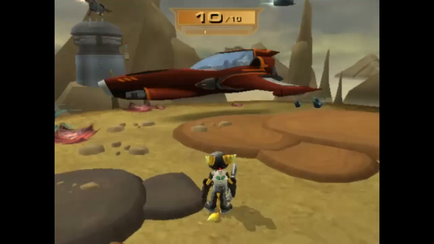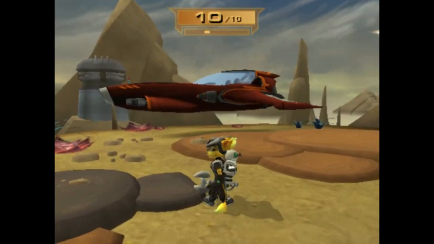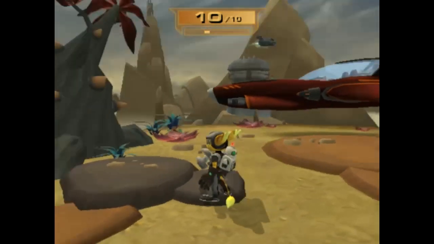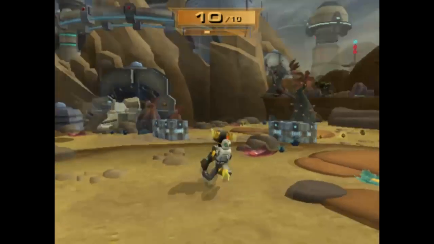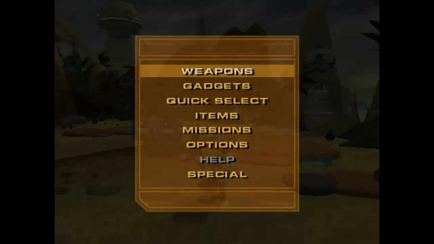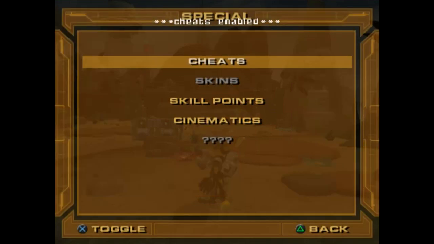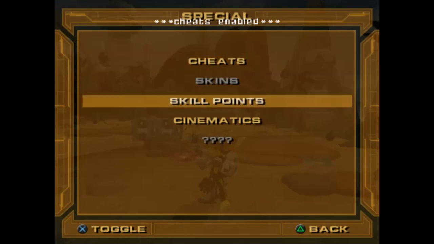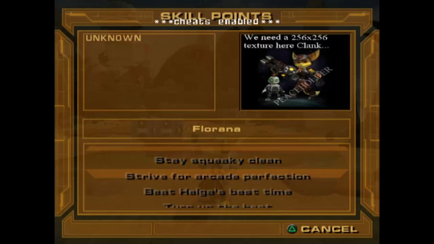If you turn on the cheats and cheat yourself weapons, you'll notice that there are temporary textures in there. There were a lot of temporary assets that got put in for this game, knowing they'd get replaced, so they looked wrong on purpose. I just want to show off in cheats the placeholder image there. It's a bunch of flowers, which is pretty amazing. And in skill points, it's that. We need a 256 by 256 texture here, Clank.